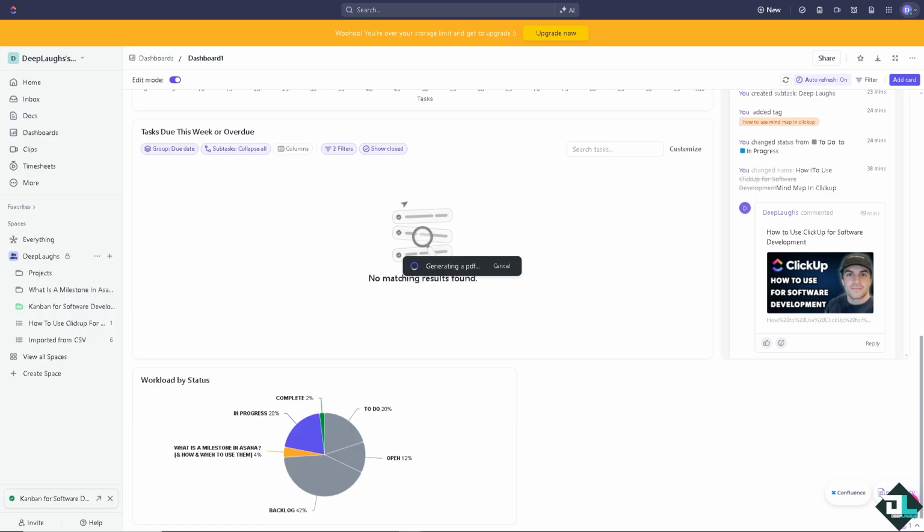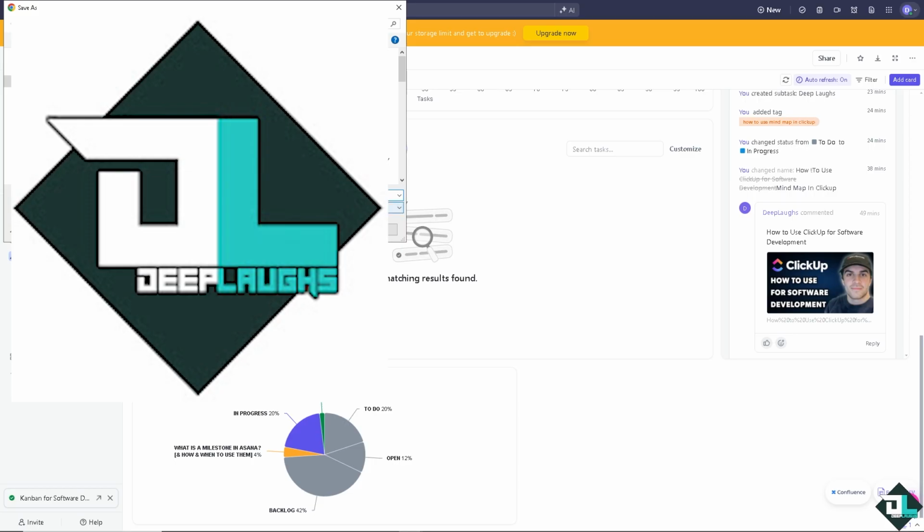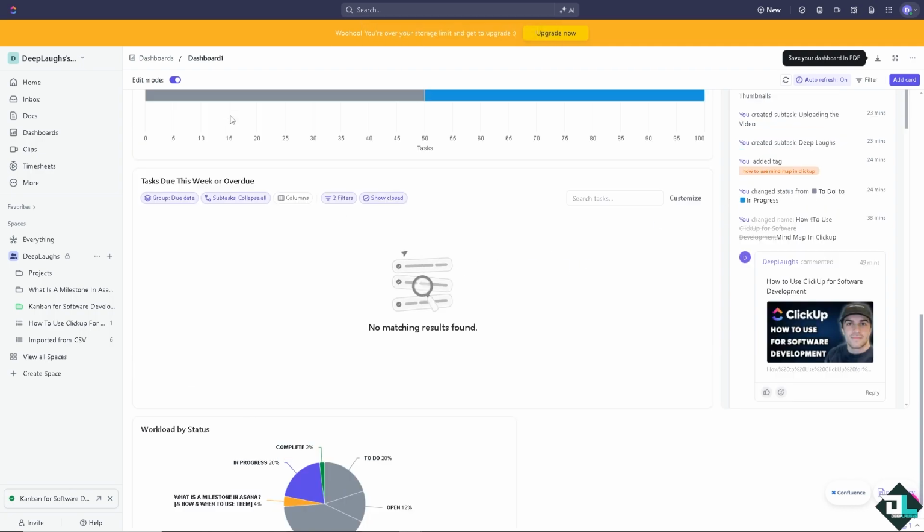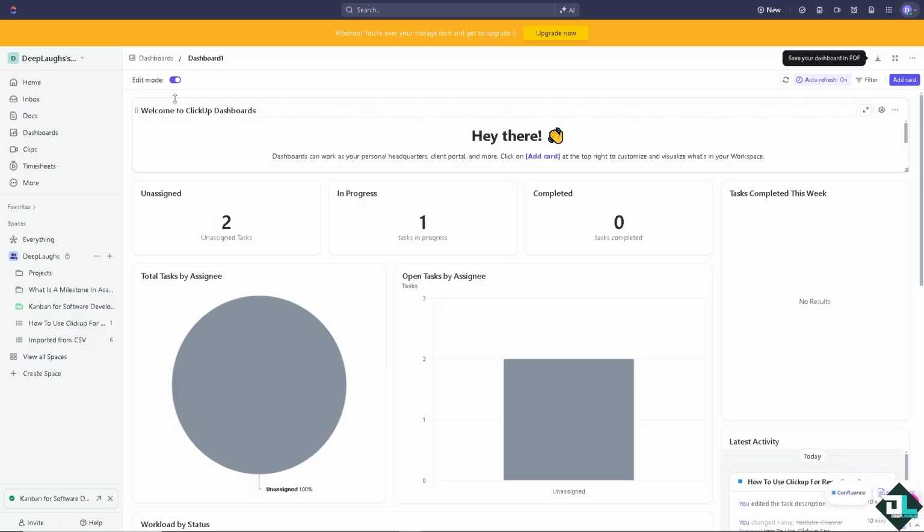So you might have to wait, because the dashboard will allow you to create a customizable view of your data, enabling you to focus on specific metrics, project progress, or team performance. Once you're happy with that, all you have to do is click on save. And of course, with this, you can choose from various widgets like task list right here. You have the option for the edit mode or not.